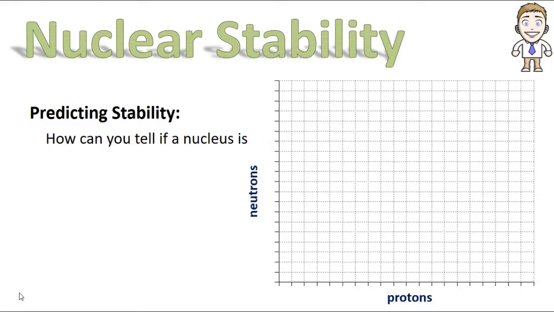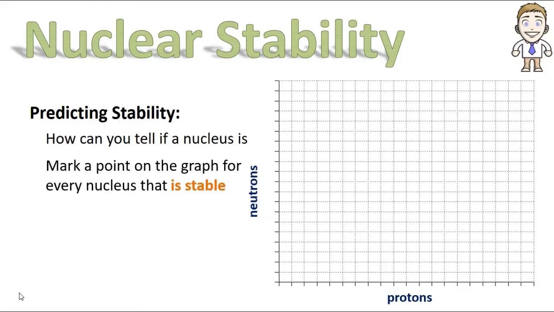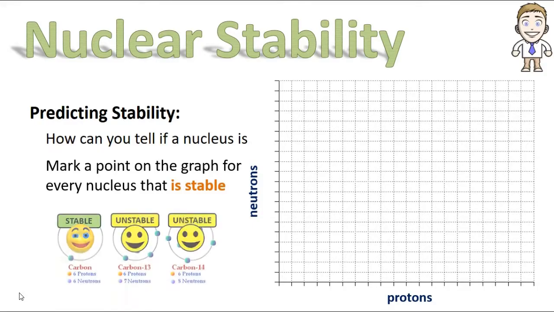All we're going to do is graph protons on the horizontal axis and neutrons on the vertical. Then we'll mark a point on the graph every time there's a proton-neutron combination that is stable. We'll start with carbon, the one we've already looked at. For carbon, the only really stable nucleus is when there are 6 protons with 6 neutrons. So I count in 6 protons, 6 neutrons, and put a green dot to mark that that is a stable nucleus.